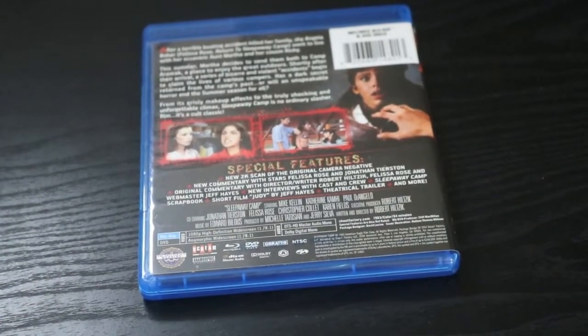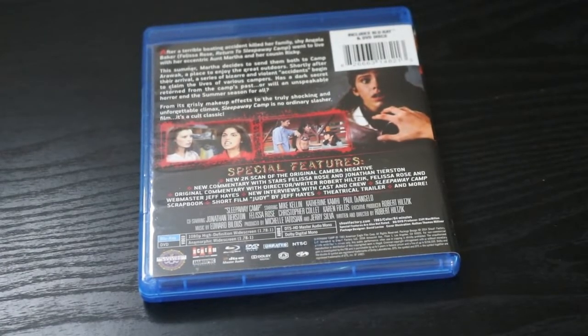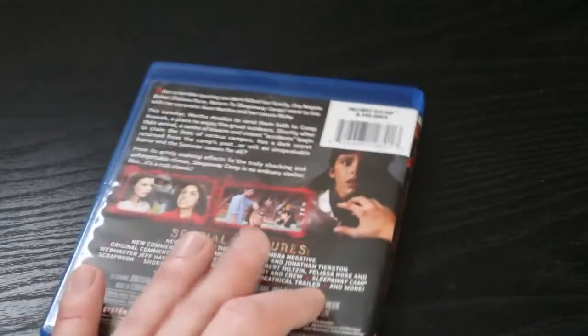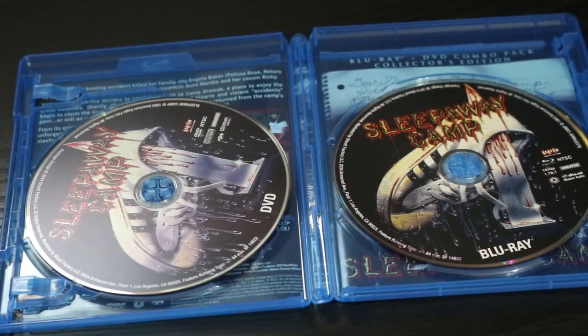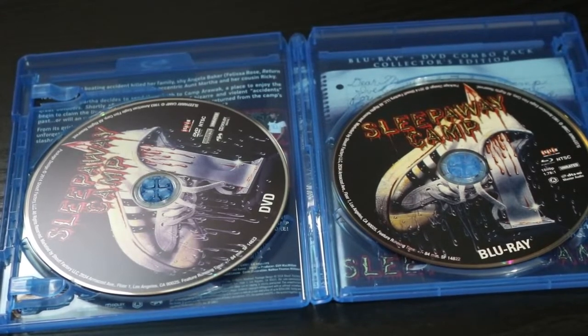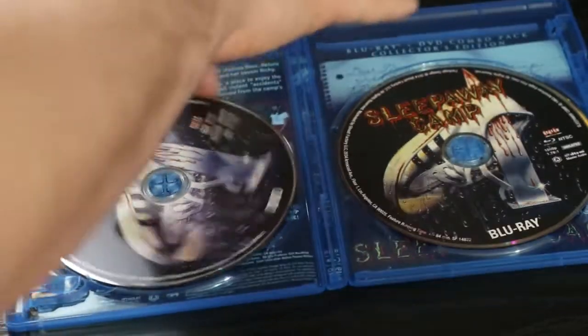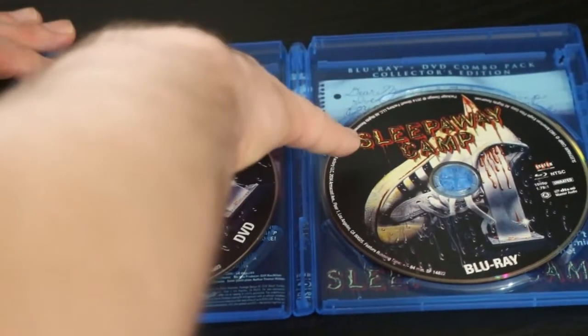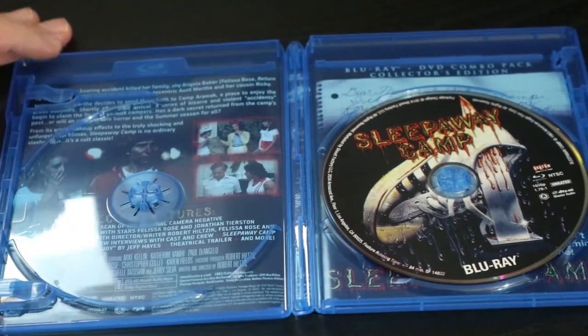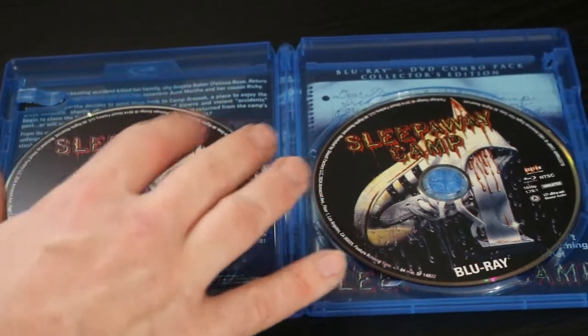All these Shout Factory movies are loaded with special features. Do you see that? That's like a whole freaking paragraph of special features. Nuts. Let's see what's inside. Okay, I'm a super fan of the way that those discs are laid out. Shoes through the night, like, I don't really remember what that signifies in the movie, but let's see what's under. Okay, so that's just the back.